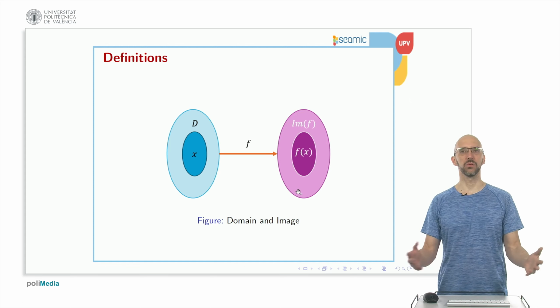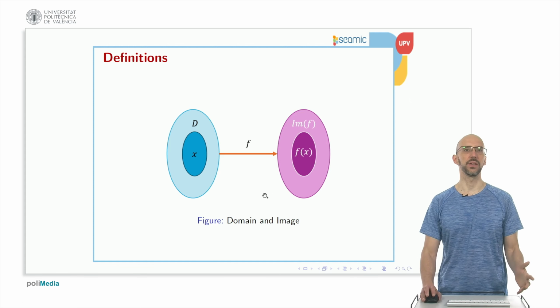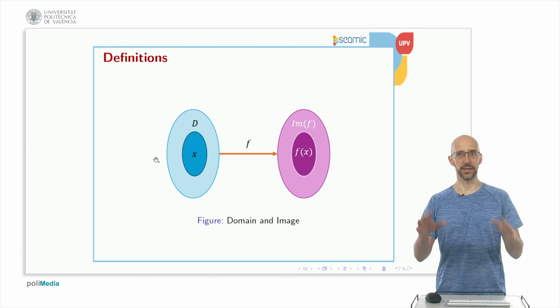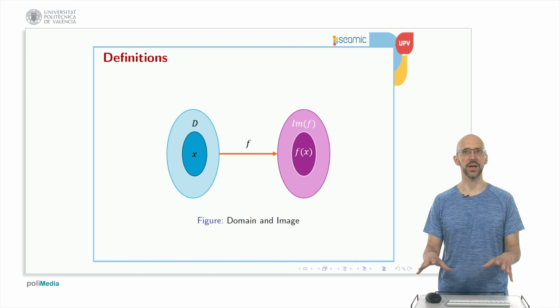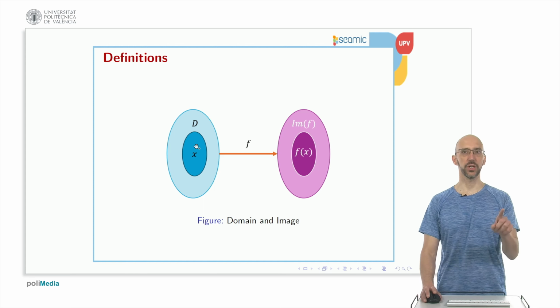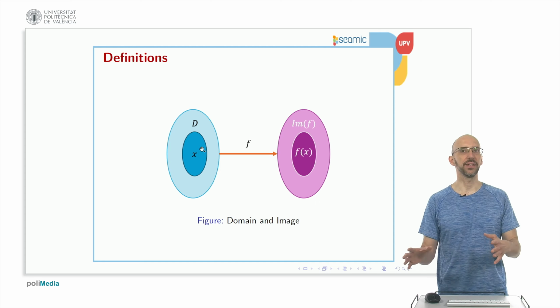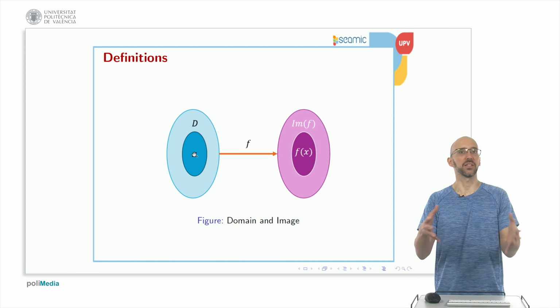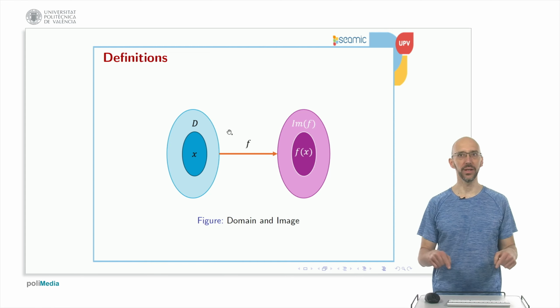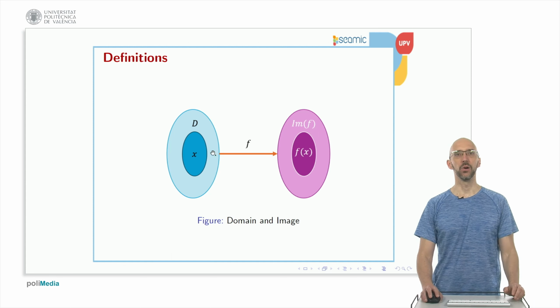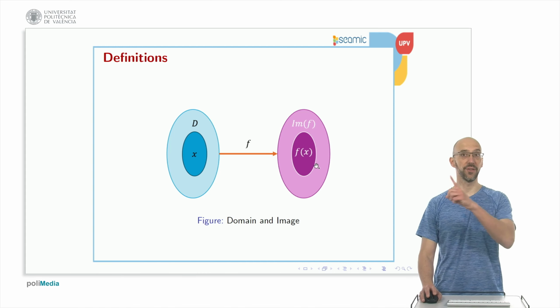Okay, if we want just to represent the function in a different way, we can see this graph. Okay, this is the domain. This is the initial set. This is not in our slides. It's going to be the real numbers. The domain is a subset of the initial space. The domain is here. Okay, probably because the function cannot be defined for all possible real values. So it's just a subset. Could the domain be the whole initial space? Yes, of course. And in many times and many examples, this can happen. Okay, and then the image or the range of the function is a subset of the final space.